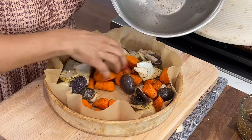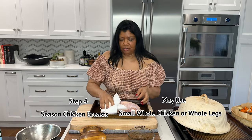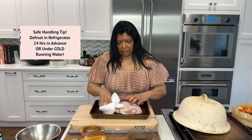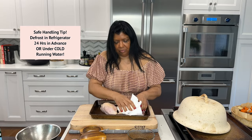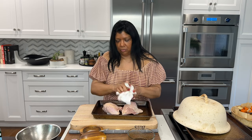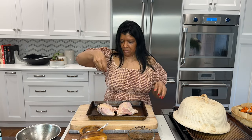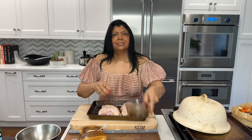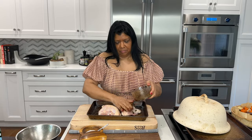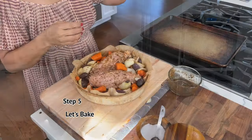Dump all of the veggies onto the lined cloosh base. I'm using bone-in, skin-on chicken breast, but you could use whatever you have. Make sure it's thawed — this was in the freezer and I thawed it in the refrigerator. If you forgot to take it out the day before, you can always run it under cold water. These chicken breasts are about 1.8 pounds — one and a half to two pounds works well.